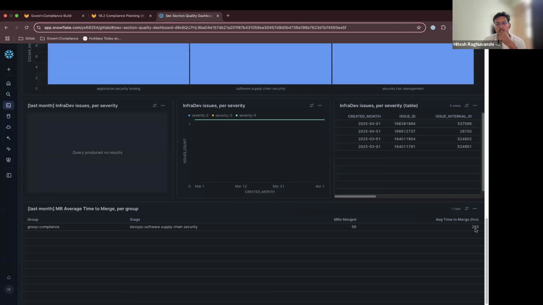Does this also account for the period in which the MR was in draft stage? I believe it probably does. Yeah, because we tend to keep some MRs in draft for some period of time. We may not get enough time for that, or it might get deprioritized. Correct. Yeah. I'm guilty of that as well. Yeah, I do that too a lot.